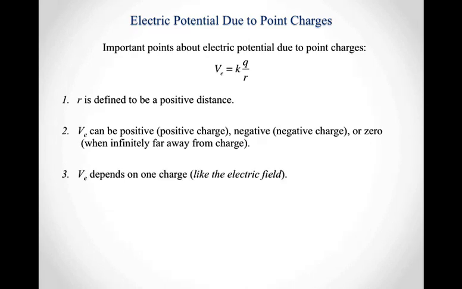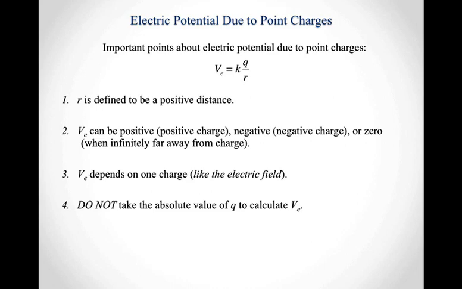It's clear in this equation that the electric potential only depends on one charge, just the source charge, the point charge out there that's creating the electric field that you're moving around in. This is like the electric field that, again, only depended on the source charge. And like the electric field, what we're really talking about is as we move around between points in space. So the electric potential, like the electric field, describes what's going on in the space around your charge.